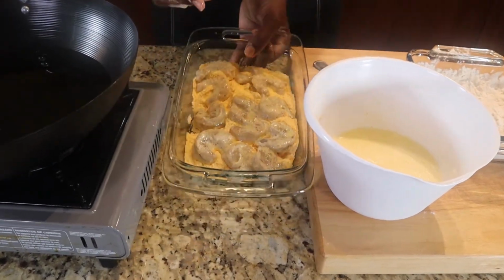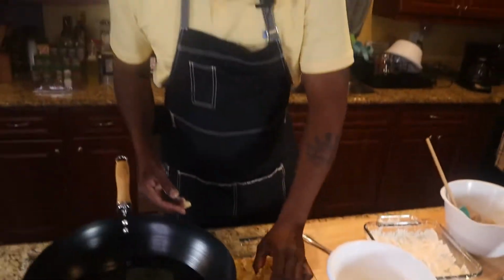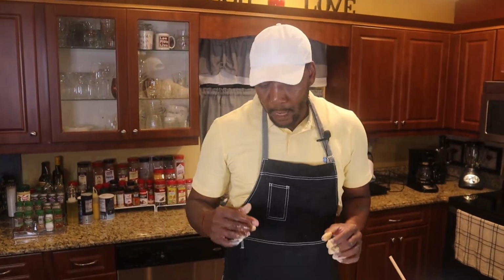All right, that's the last one. You can take it. All right, folks, so now that we're done coating everything, I'm gonna go ahead and get my hands washed up, go outside on the patio, turn the Blackstone on, and then we'll get this bread on here. Once that gets toasted, start popping these bad boys in this oil.